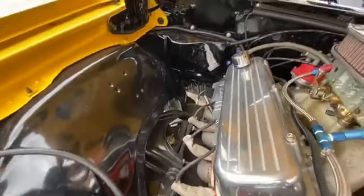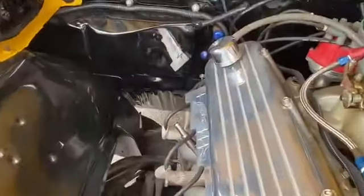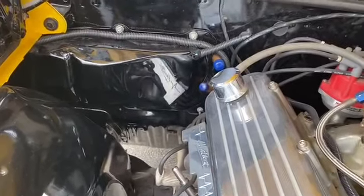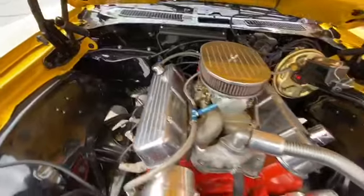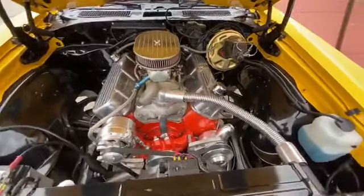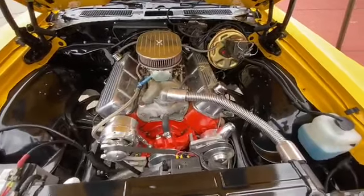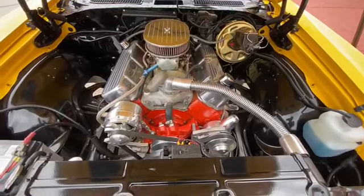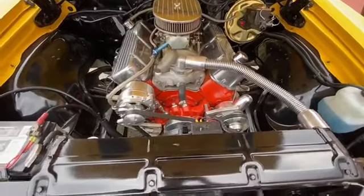All the bushings have been replaced. I mean, look at that down in there. Okay, look at the reflection, the heartbeat reflection on the firewall. 454. Guys, I want to say it's built up a little bit because it does move out. Demon carburetor, Edelbrock high-rise intake.